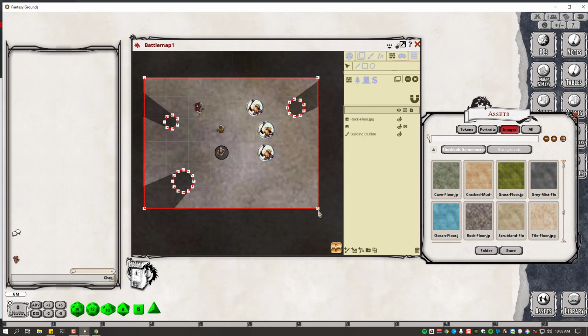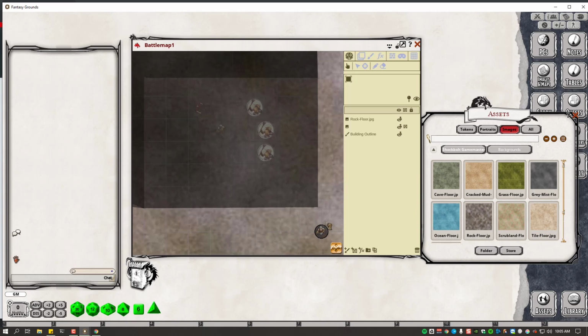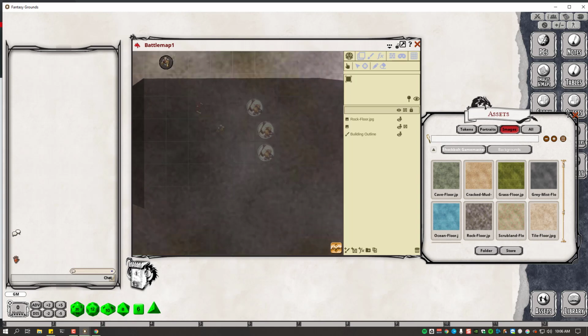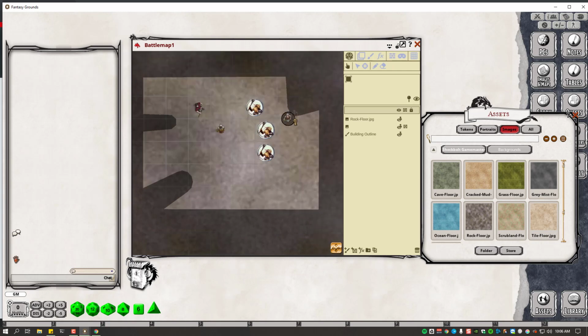Let's see. It looks like... no, that's right. I wasn't sure why it was... It looked like it was getting a glimpse inside when I crossed a certain area. Oh, maybe not. Maybe I was just cutting the corner with the token. But anyway, if you come in here, you can't see around the barrel or anything that's behind all the barrels we created. So line of sight's pretty cool, and it works with just the basic tokens like this.